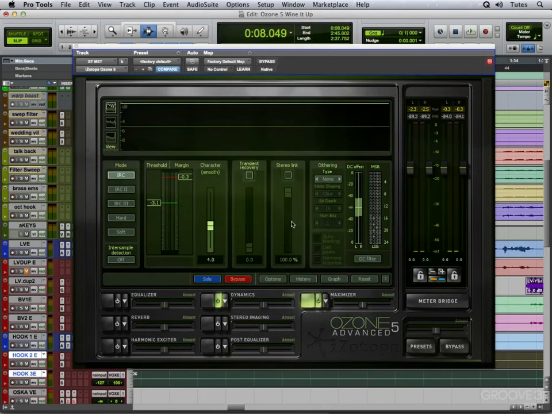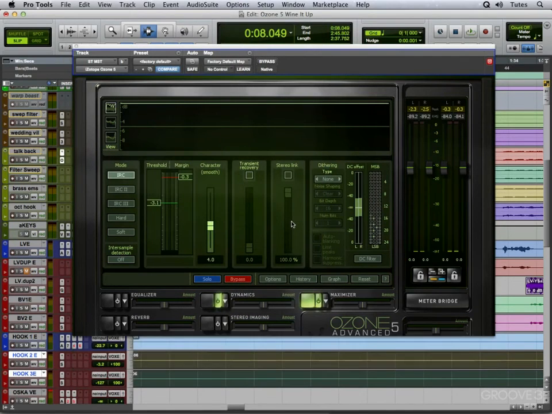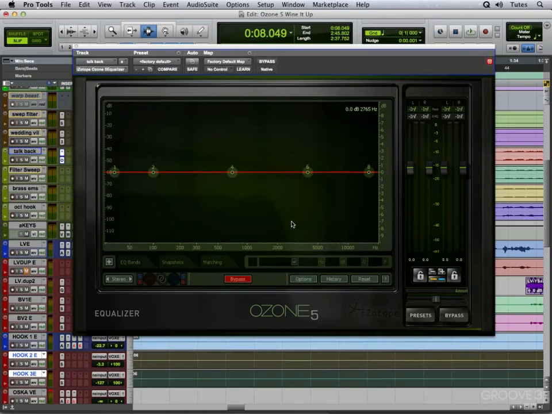So it's just the equalizer module. If I pull that up now, you can see just the equalizer module without any of the other fat on there. So this allows us to use the great Ozone plugins as standalone modules in our mixes or even in mastering, where we could string them together as individual plugins if we so chose.